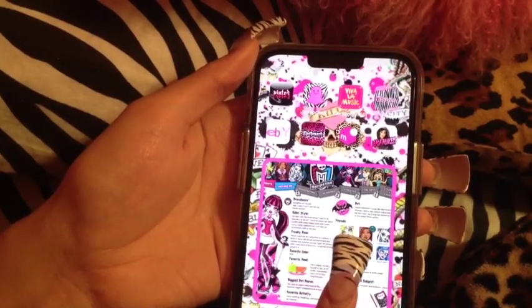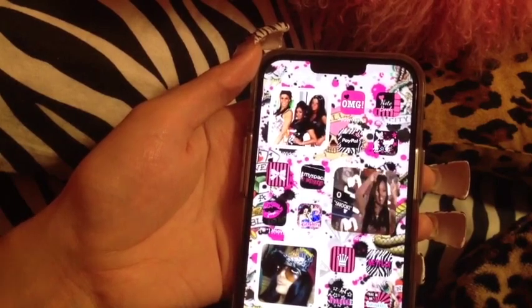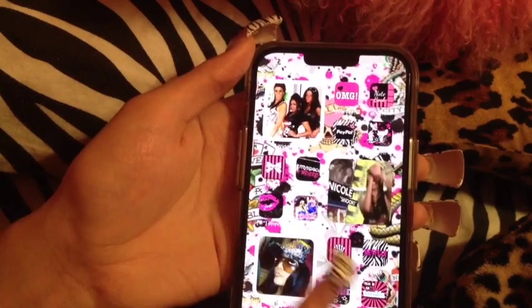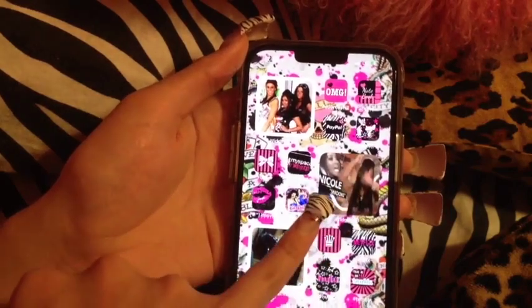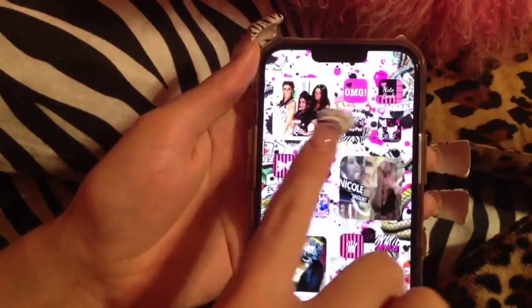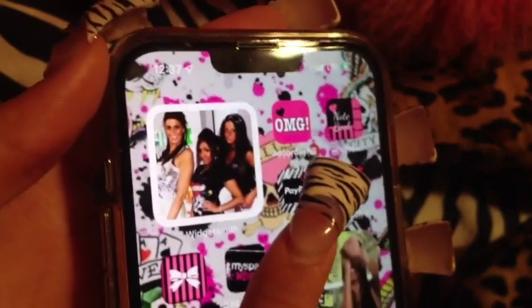This next page has to be my favorite. It has a GIF of Snooki — this is a Photokid GIF, so you can just download Photokid and get widgets like this. Of course I chose Snooki. Starting from the top, we just have a photo of Snooki and her friends from probably 2007 or 2008. Beside that is my DoorDash — I'm always DoorDashing so that's right at the top.